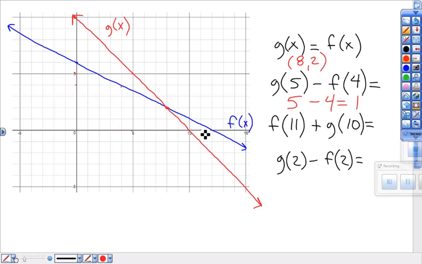Same thing with this one, find f of 11, but this one's going to give you a decimal here, I believe. When you go up to 11, it gives you a half. Realize not all numbers in the real world are whole numbers, 0.5. Find g of 10, which is right on the line, which means that's 0 for y right there. So I add those up. That gives me just 0.5.